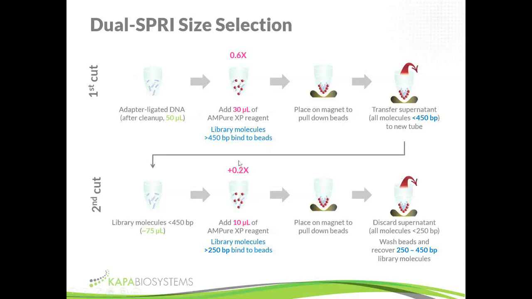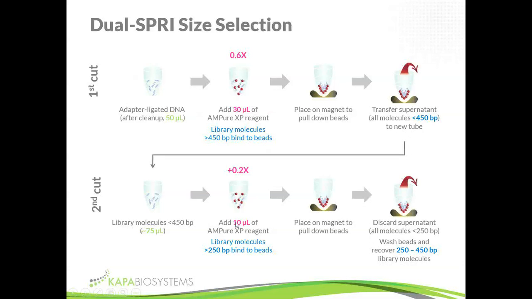This is where it gets confusing, because the volume that determines that 0.2x is not relative to the supernatant you've transferred. It's relative to the original volume of the DNA. When people read our TDS, they phone us and say, hey, there's a mistake, that 0.2x isn't 10 microliters, it should be more. But it's relative because it's about the PEG sodium chloride solution, and you're adding PEG sodium chloride here. The supernatant already contains the concentration of PEG sodium chloride you added in the beginning. So to add another 0.2x, that volume is relative to the original volume of the DNA, not to the volume of the supernatant. It doesn't matter if you transfer 75 or 77 at that point. Just recover as much as you can.